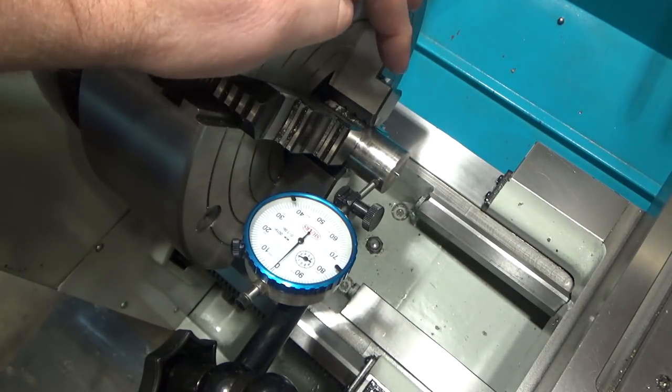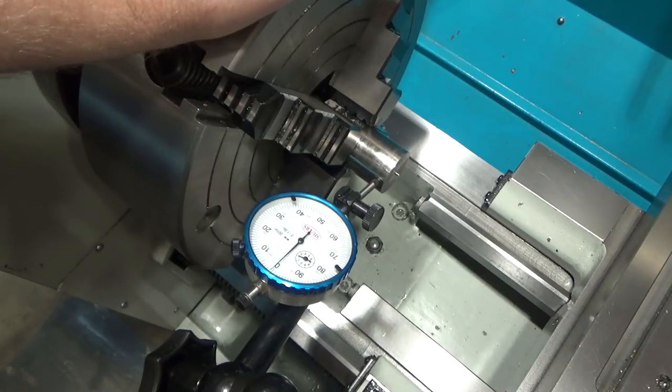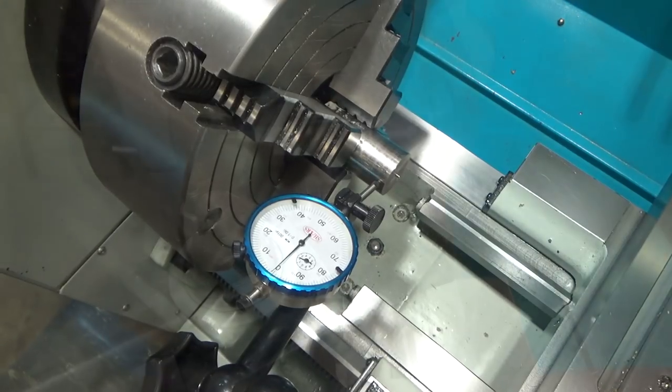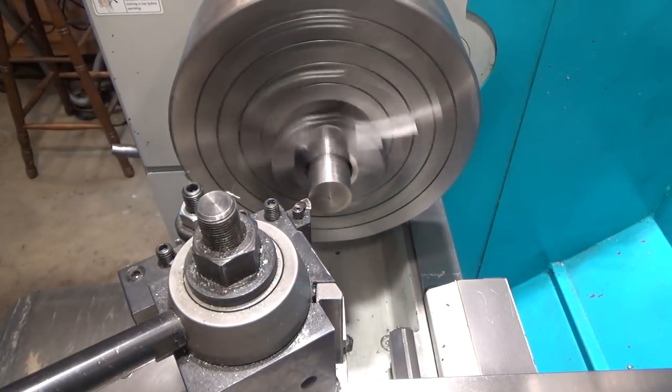This isn't the best material, by the way. This is 303 stainless. It's just what I had. I would have liked some chrome moly, but I don't have any chrome moly this diameter. Something that was hardenable anyways. All right, well, let me break this setup down and proceed. Just gonna face this part, take off 25 thousandths.